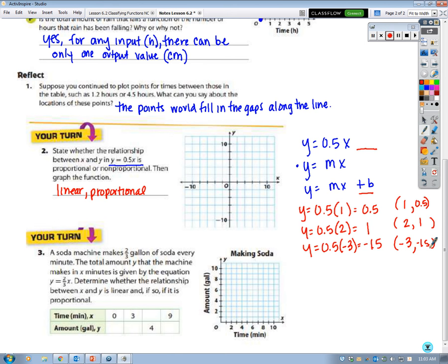So I'm going to go ahead and plot those points just because it wants us to. You can fast forward to this if you think you've got the idea. X is 1, y is 6, 8, 10. So these are by 2. This would be 1. So 1.5 is going to be, oh, and this is 2 here. 2, 4, 6, 8, 10. Okay, so this would be 1. And 0.5, that's going to be right there. I should have picked different values. 2 would be 1. And -3 would be negative 1.5. That's going to be right about there. So I should have picked better points, but I didn't.